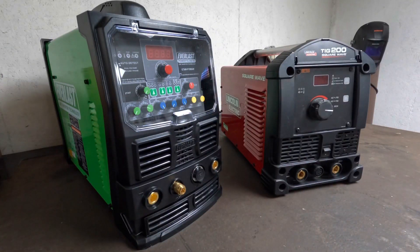We've got our Lincoln Square Wave TIG 200 on the right and our Everlast Power TIG 200 on the left. Right off the bat, we can tell that the Everlast is a physically larger welder than the Lincoln. Both are designed to be portable, but the Everlast comes in at 56 pounds compared to the Lincoln's 46 pounds — a solid 10 pounds heavier. Both units have a 60% duty cycle, are both 200-amp capable with a 5-amp start in DC mode, and both run on 120 or 240V as AC/DC TIG or stick welders. The retail cost is where these differ the most: the Lincoln is a $2,400 welder, while the Everlast is $1,179 including free shipping — about half the cost.